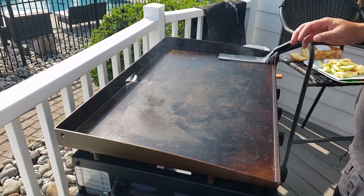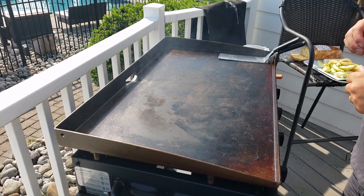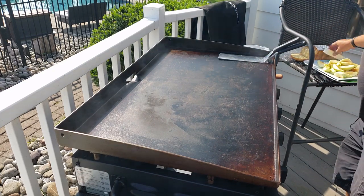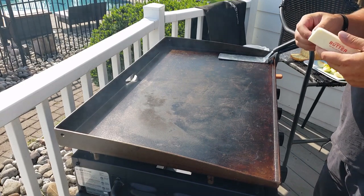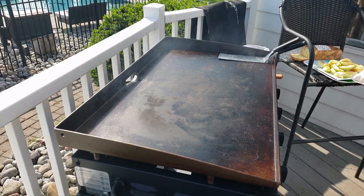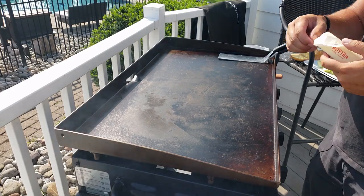Today, it's pretty hot out here. So far it's about 90 degrees, I guess, or about 85. But there's no wind, so this is heating up pretty well here. Hotter than I was hoping it was going to be. It's about the mid 300s and everything's set to low.